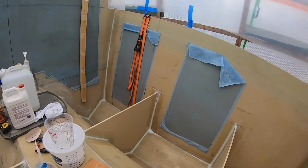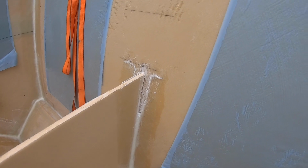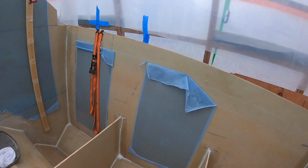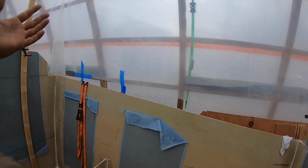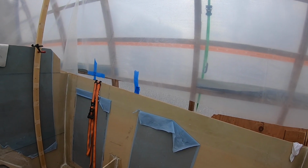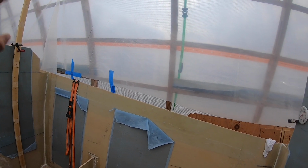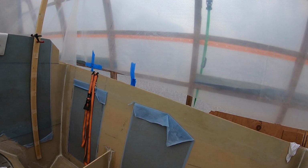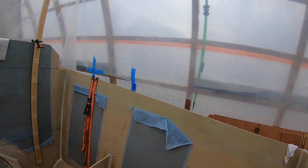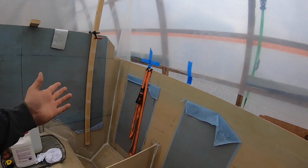What you see over here on this intermediate bulkhead, I know it's ugly, but it was my fault. I had the ratchet strap across the top of the walls, putting a little pressure on it while we glassed it, and I just didn't give it long enough to fully cure. I got impatient, released the ratchet strap, and almost instantly I heard the glass stop peeling off the wall. So, not a big deal.